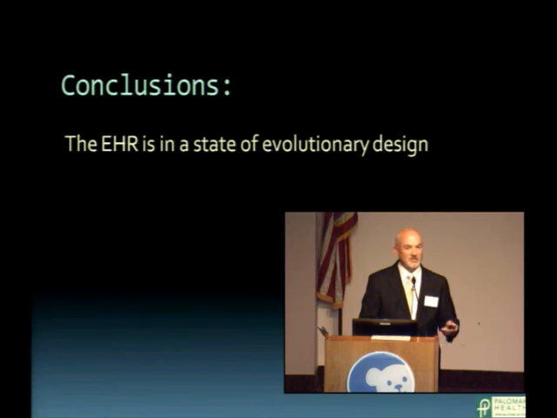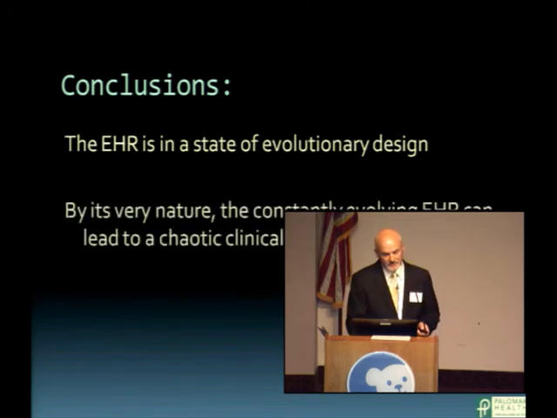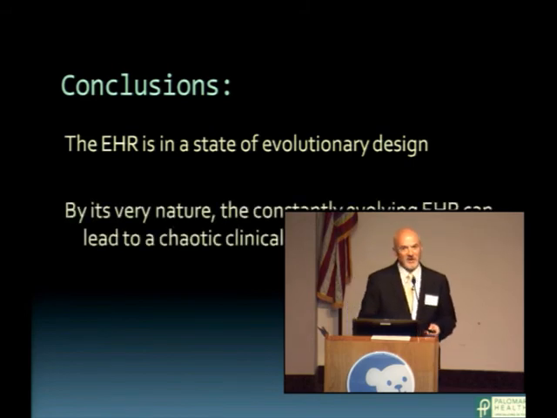There's no chance for them to get used to the current functionality. They're already starting on new functionality. There's new expectations on charting, and it's truly chaos. It becomes really unsatisfactory, and without the proper safeguards, potentially unsafe. We go back to Hippocrates, primum non nocere, first do no harm. And so this chaotic clinical environment is a consequence of all this neat stuff that we were talking about.